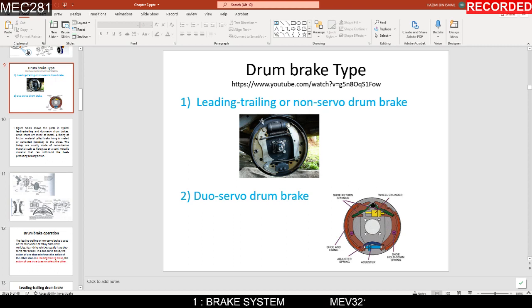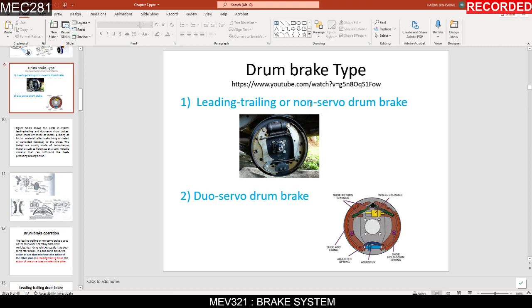The hydraulic pressure goes to the cylinder, and then it pushes the shoes and the lining to the drum brake, and then the lining gives the friction, and finally the car will slow down and stop completely.